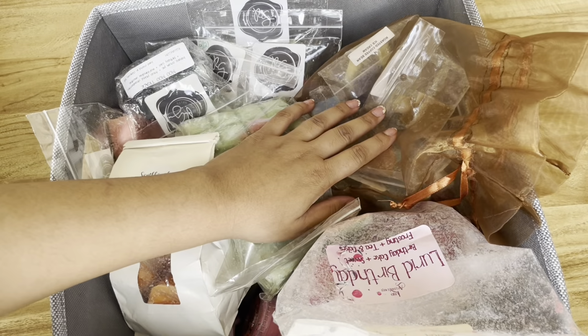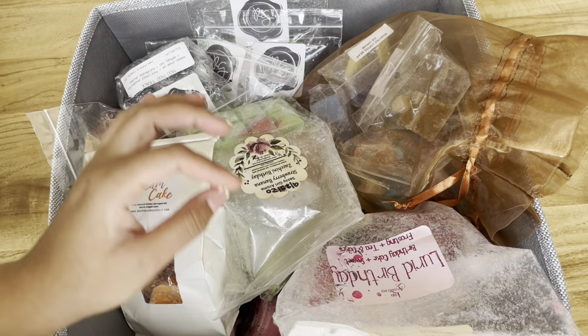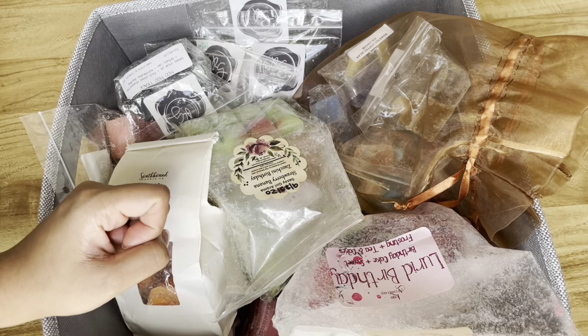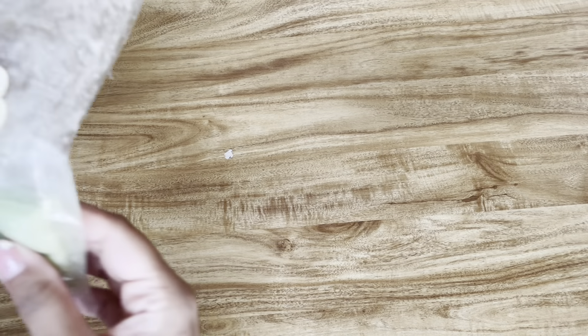And I went ahead and put it all in this basket over here. So I'm gonna go through everything. I do have a couple of ones that do not have birthday cake, and I will explain why. But let's just go ahead and get started. So I'm just gonna reach from the top and see what comes out.